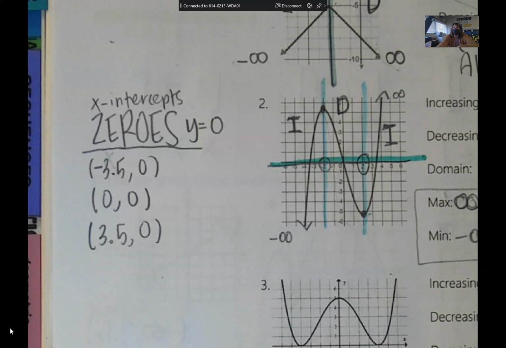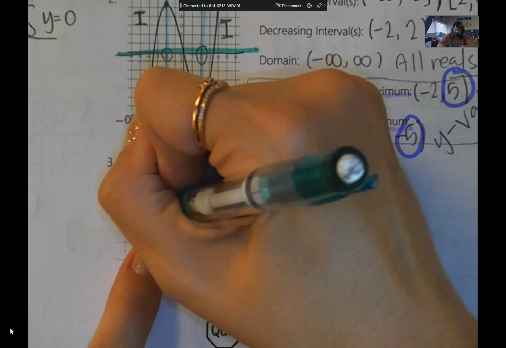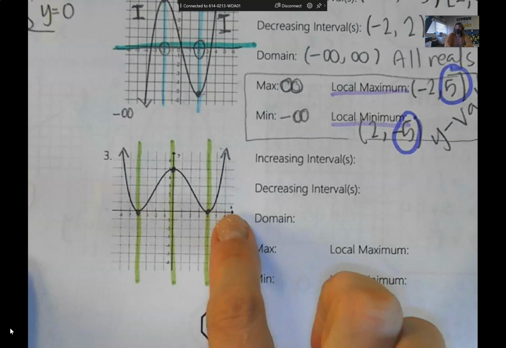All right. So we got one more, and then maybe we'll do a couple practices on your whiteboard. Only a couple though. Okay, this guy is a W. Let's see how many turning points he has. He has a turning point here at negative 4. And then he has a turning point up here. And then he has a turning point here. So on this guy you have three turning points, which means that our graph is going to be cut into four sections. 1, 2, 3, 4.